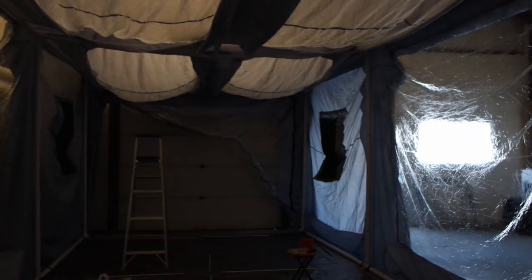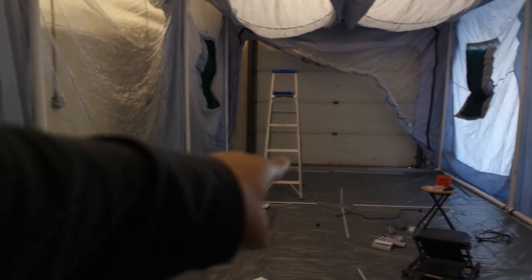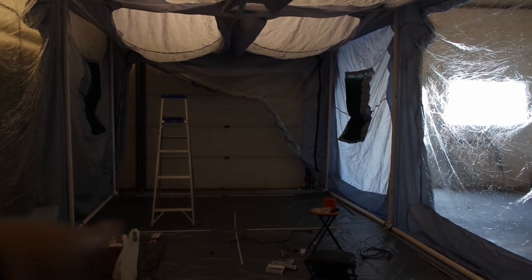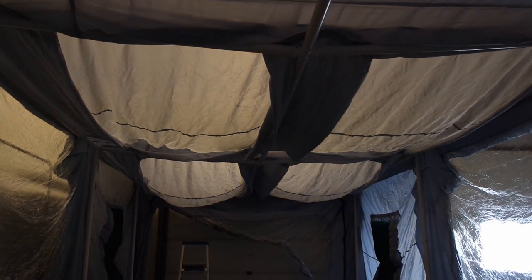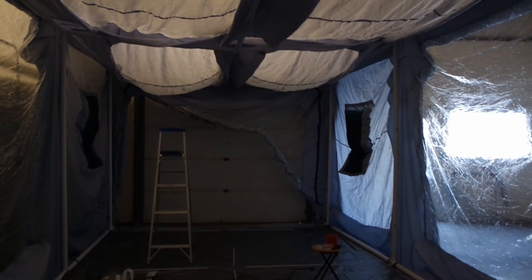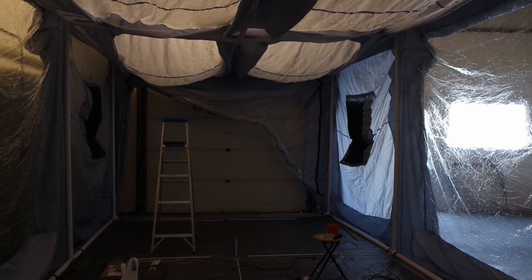So when you're looking down, you actually see the PVC is ran throughout the entire booth. Like I said, this is 30 feet long by 12 feet wide. Basically what this allows me to do is, it's off right now, it's not inflated. Because I have a skeleton holding it up, I'm only going to need to use the filtration vent and not the vent that actually blows it up. As you can see, I have the full skeleton holding up the actual booth right now.